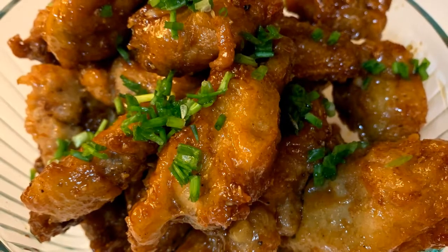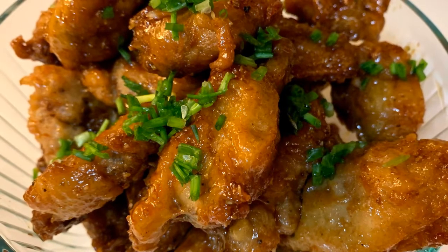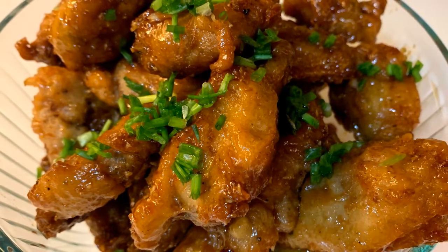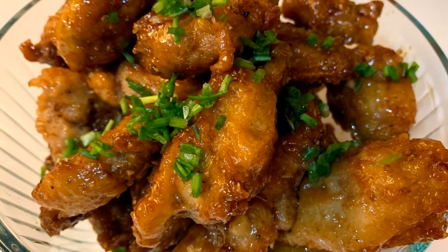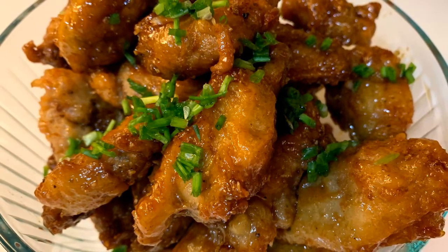To make delicious fried chicken, the key elements are yummy sauce and crispy batter coating the outside of the chicken. For the sauce, I use buttered fried garlic and add soy sauce and honey to get the thickness and richness to the sauce.